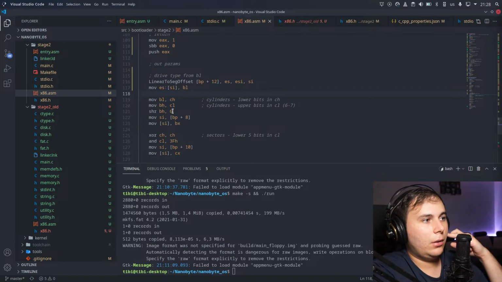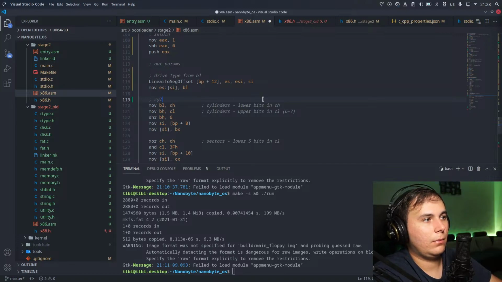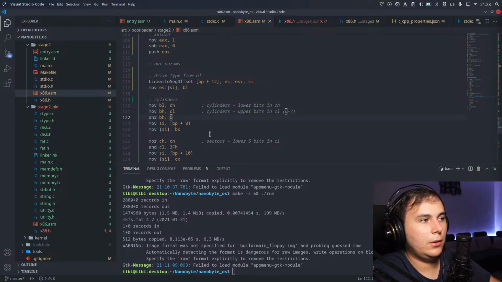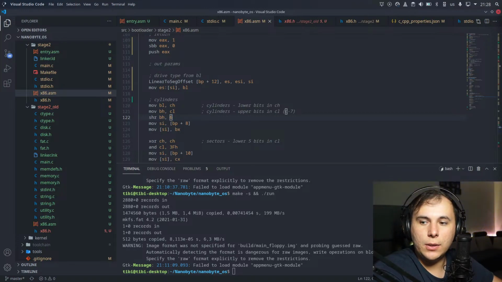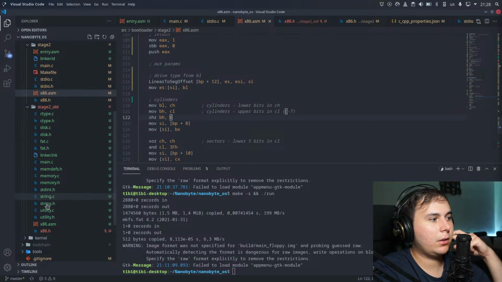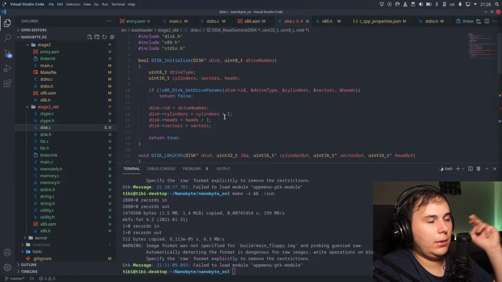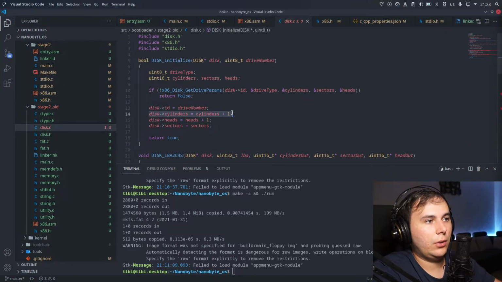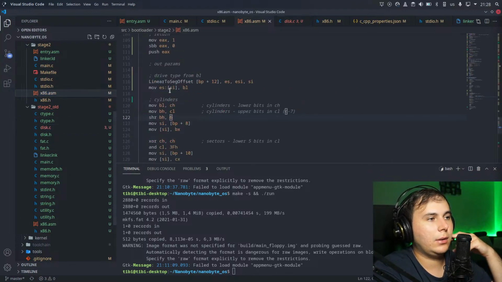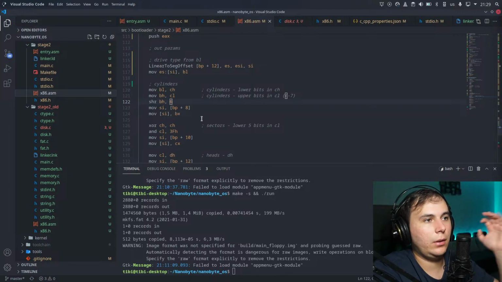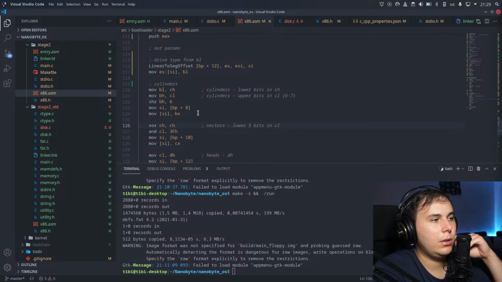Okay, so here I basically set the number of cylinders. Something that I was thinking about is that previously I had in disk.h here, when initializing, I had to increment this manually, but let's take care of this in this assembly function and get a clean cylinder number.